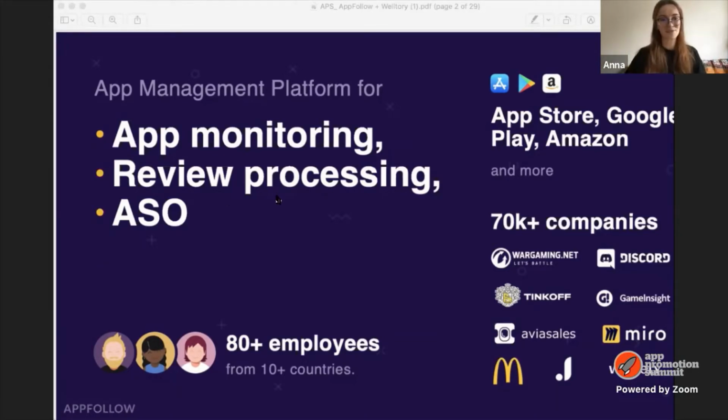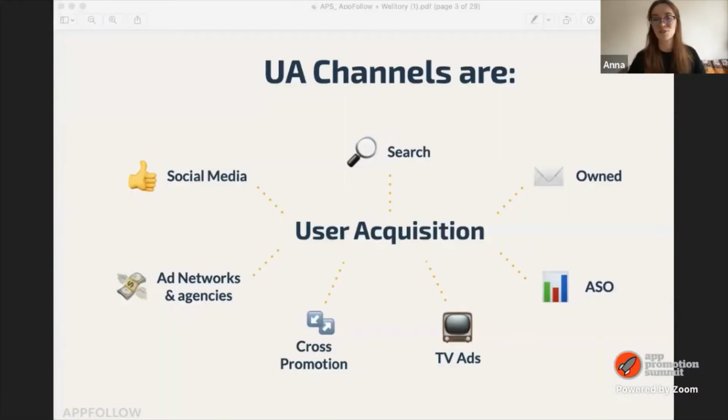To start with, of course, I'm 100% sure that you are all familiar with this variety of user acquisition channels that we are lucky to have now. Social media marketing, own channels such as email marketing, cross-promotion, offline activities like TV ads, banners across the streets. These are user acquisition channels that we definitely use to acquire customers to our projects. But today, we're going to focus more on this huge bundle that's most important in terms of the app marketing area, which is ASO and paid user acquisition campaigns via ad networks, for example, Facebook, Google AdWords, Apple Search Ads, whatever.